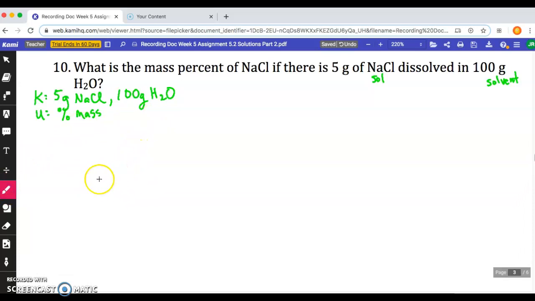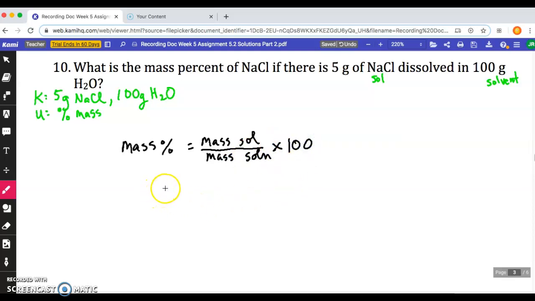And you would always want to write down the formula. Oops, that's not right. Do the eraser then. Perfect. So not just little m, because little m means molality from what you remember, right? So you're going to write it all out. Mass percent. Formula for mass percent is the mass of the solute divided by the mass of the solution times 100. Again, don't forget about that 100.